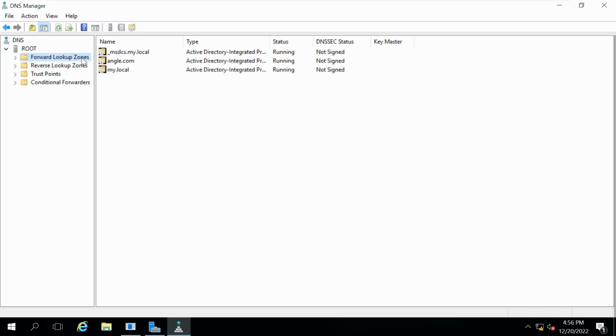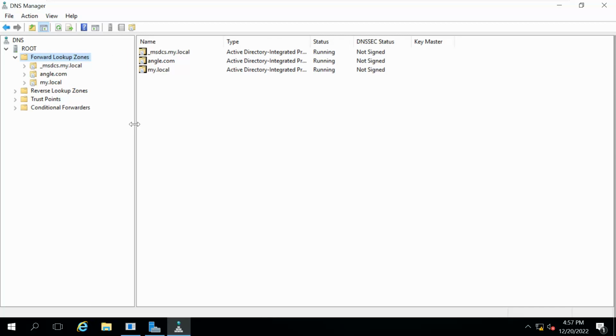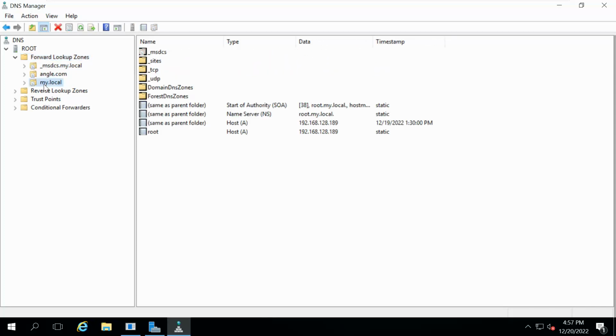When we configure a DNS server, the forward lookup zone is configured automatically. We don't need to configure it. If we want to create another site, then we can create a zone inside the forward lookup zone. Otherwise we don't require anything else. This is my domain name, my.local, which was configured automatically when I configured the DNS server.